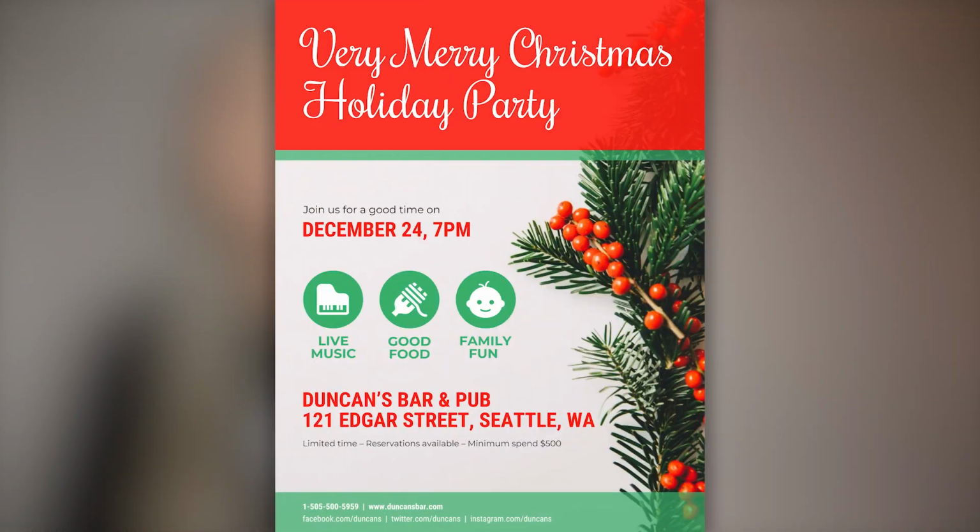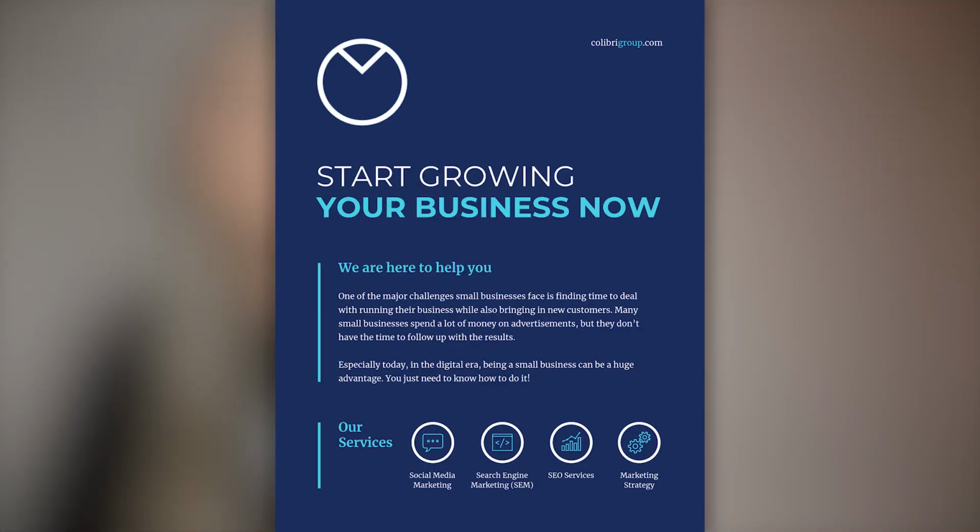One of the very first things that someone is probably going to notice about your poster is the color scheme. In most cases, the appropriate color scheme will be obvious, so try to not overthink it. For example, if you're creating a poster for a winter event, then a color scheme of warm green, red, and white will evoke the feelings of the holidays.